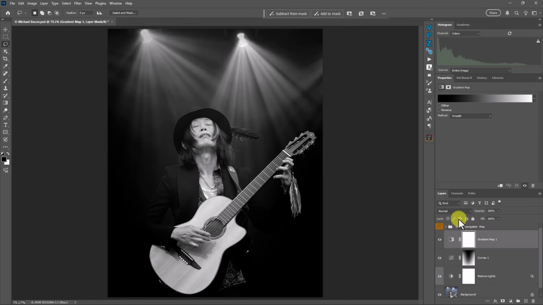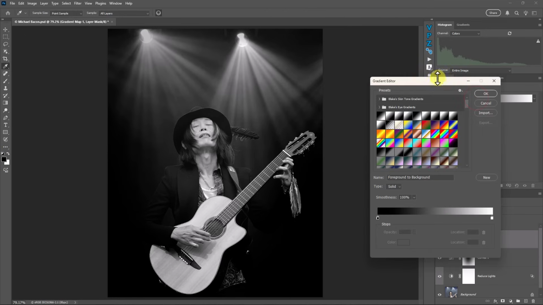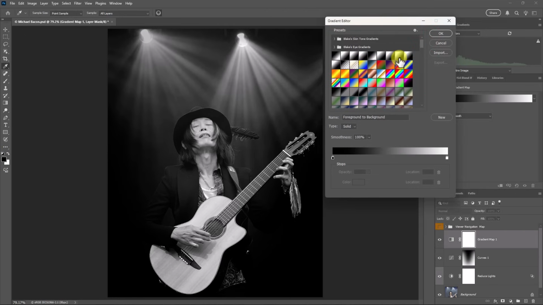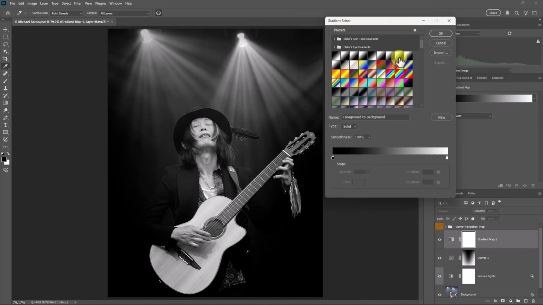So what I need to do here is I'm going to double click on this, and I'm not really going to set the blend mode right now. I'm going to set the color. So a lot of times I tell you that dark and cool colors will push things into the distance for the viewer, and warm and bright colors will pull things towards the viewer.